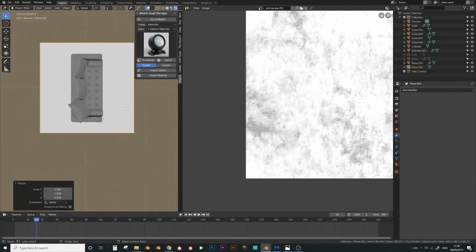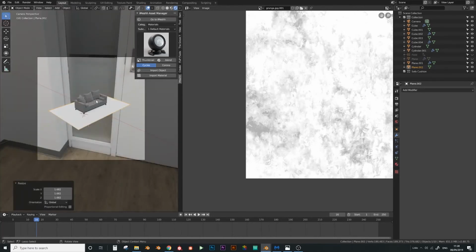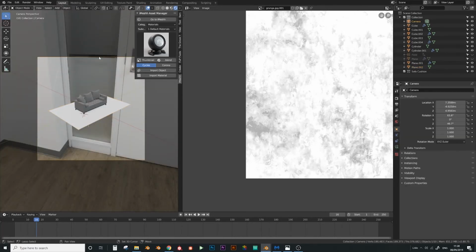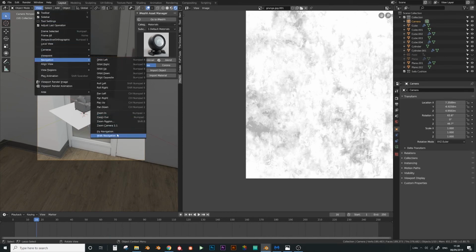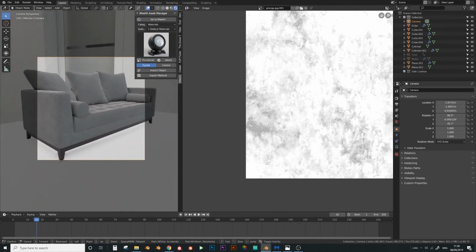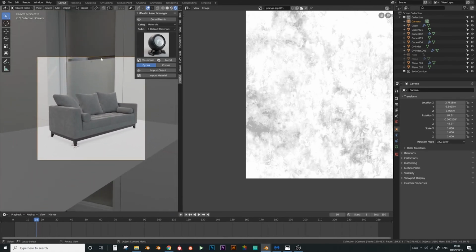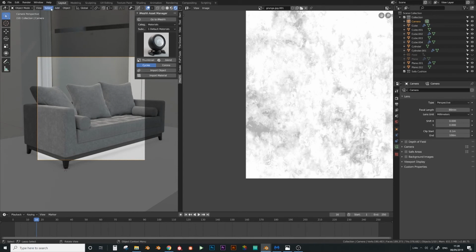Oh, and I just realized we need to add the buttons. So I'm going to press into camera mode, click on the camera and do view, navigation, walk navigation, and just use the WASD keys to move it into where I want. And what I like to do is set the camera settings to focal length 80 and then go back.